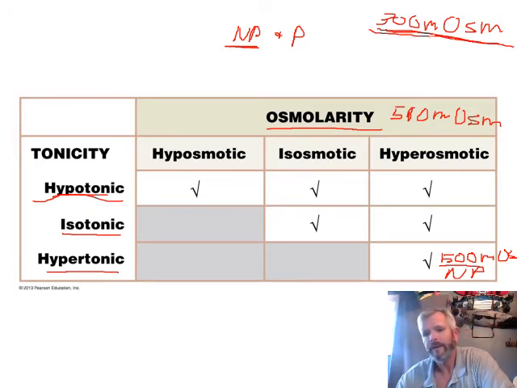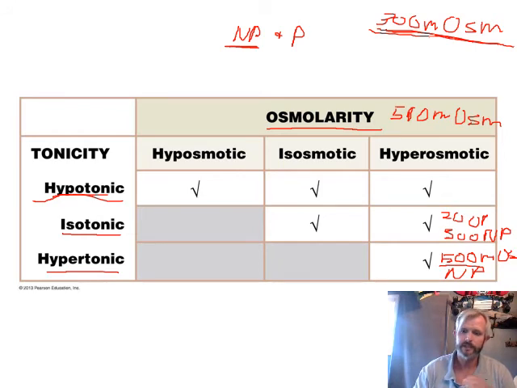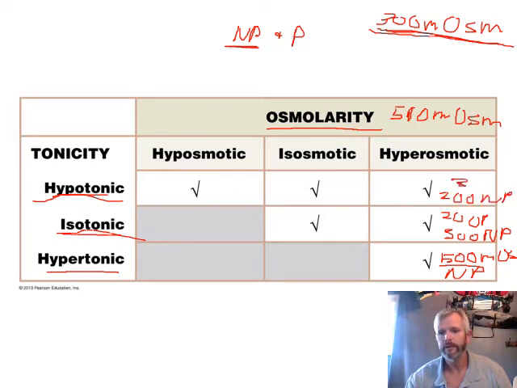Now, I have 500. What if 200 of it is penetrating and 300 milliosmoles of the solution is non-penetrating? What do I have to compare? I only have to compare the non-penetrating to determine the osmosis. 300 to 300, it's equal. There's going to be no net movement of water. It is isotonic. And then finally, the hypotonic: let's say 200 is non-penetrating, and 300 of that 500 solution is penetrating solutes.